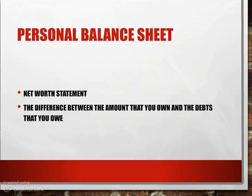Assets could be anything from cash to homes to cars to baseball cards. Anything of value is considered an asset as long as it can be turned into cash. Now, you may have noticed that when I discussed assets and also liabilities, I mentioned homes and cars in both. If I still owe anything on those cars or that home, the loan part is considered the liability. On the other side, the asset itself, the home or the car, is the asset. So we may see things in two locations on our personal balance sheet.